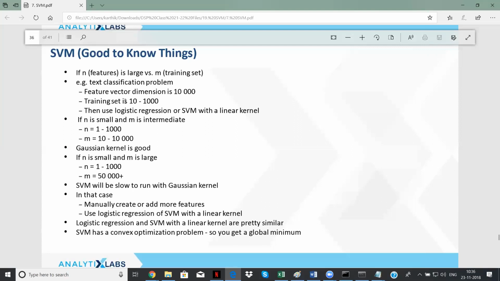Is that clear? Which is preferred. No, that's what I'm saying. I'm giving you an example of text classification where your data is small. If your data is small, you can clearly fit with linear SVM. If your data is intermediately large, like 10,000 records, let's say, you can go for a Gaussian, but if it is exceeding that, SVM can be slow with Gaussian. You might have to either add more features or use the logistic regression model, logistic regression or SVM with a linear kernel. So that increases the complexity of SVM. Maybe you will not choose SVM at all.